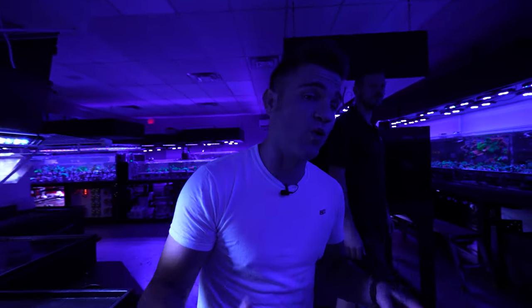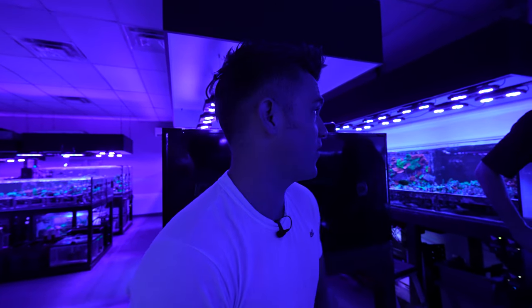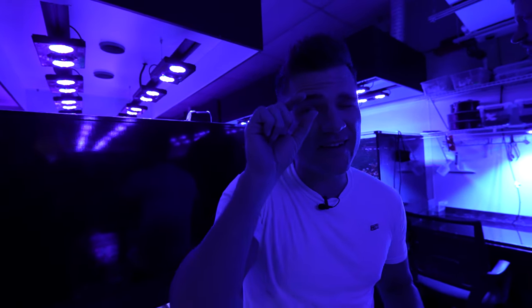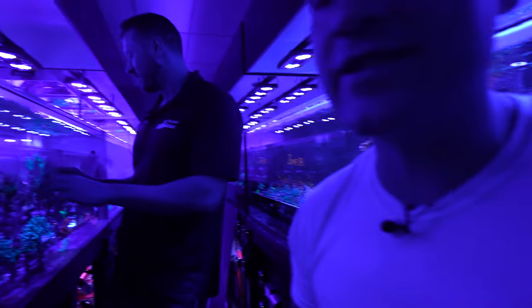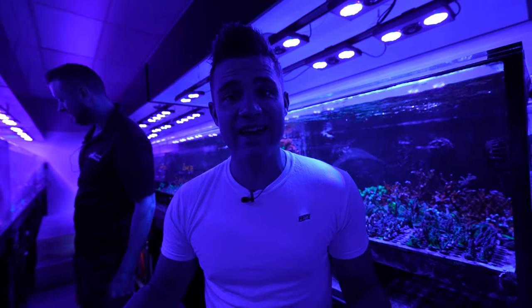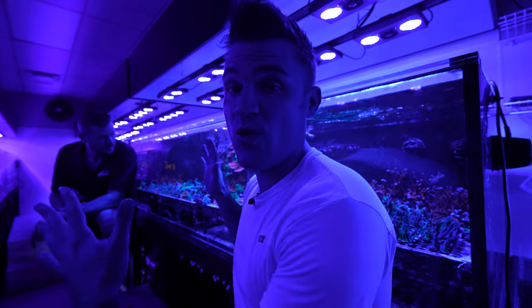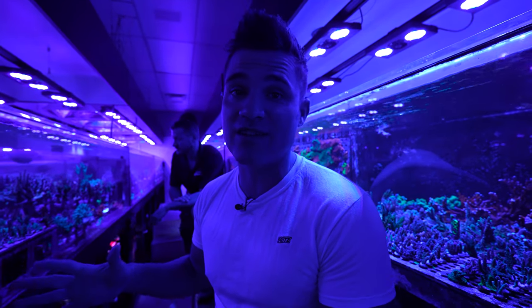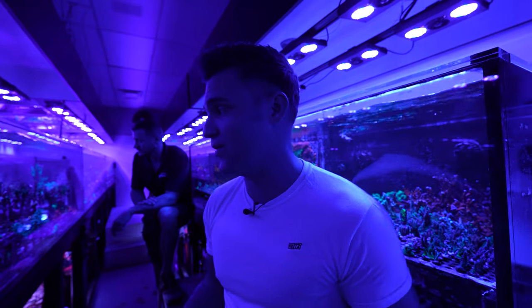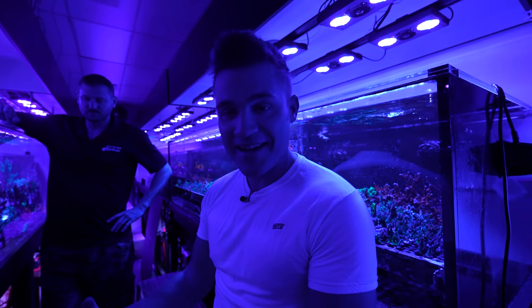Wow, guys, this is a bit overwhelming. There is coral everywhere, and this isn't just regular coral — this is very, very expensive top shelf coral. There's not a better word for it than top shelf because this is the top stuff you're going to see in the industry. There are pieces maybe this big that might go for $500, $1,000. And you don't want to mess that up. Now I know where the nervousness was coming from this morning. I come from an aquarium store where they didn't have coral this serious, and today I knew I was going into Top Shelf Aquatics, which is so much more serious coral than I've ever been a part of.